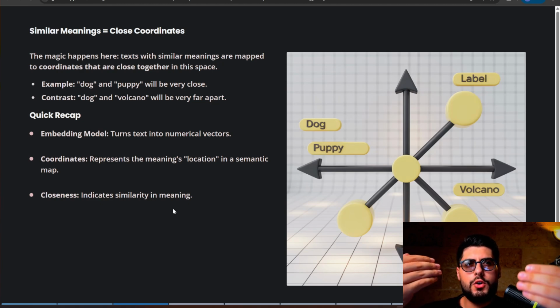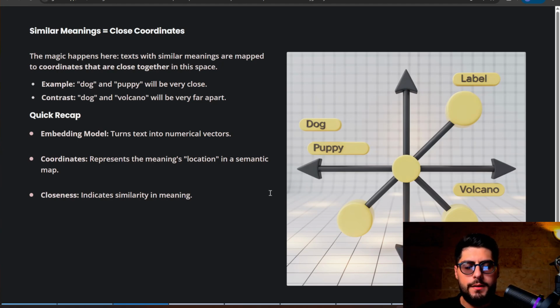The embedding model stores the data based on meaning. For example, dog and puppy have similar meanings. So once we send dog and puppy into the embedding model to turn them into vectors and store them in the vector database, the coordinates they get are going to be close to each other. Reason being is they have similar meanings.